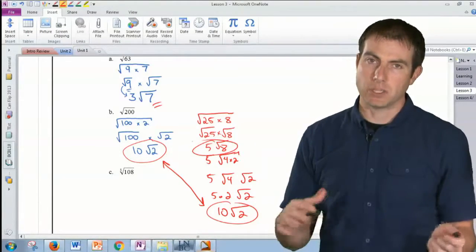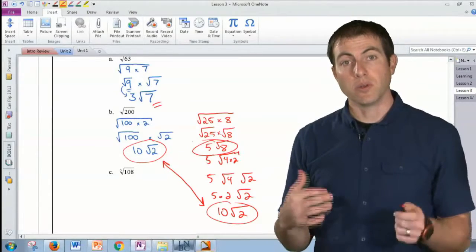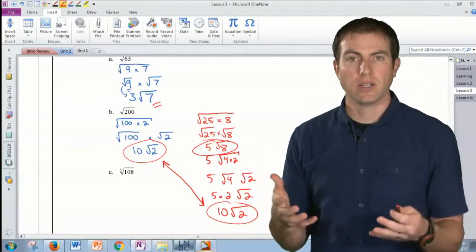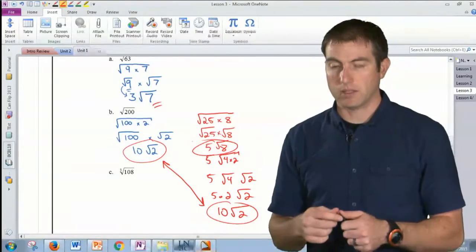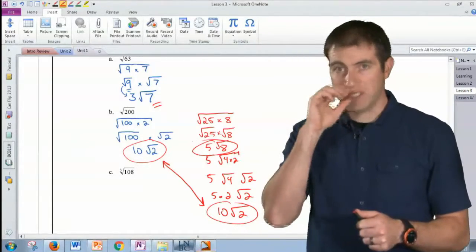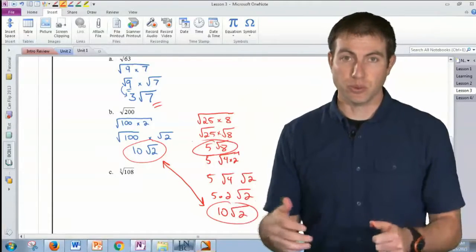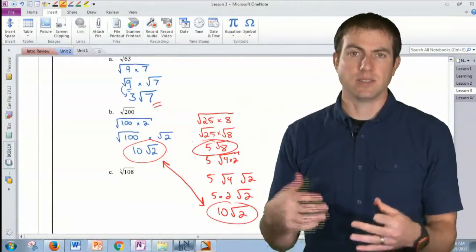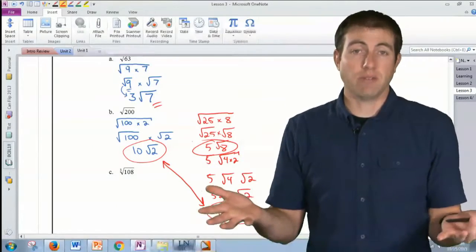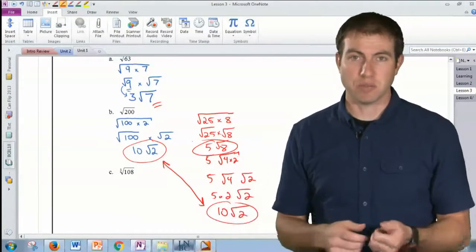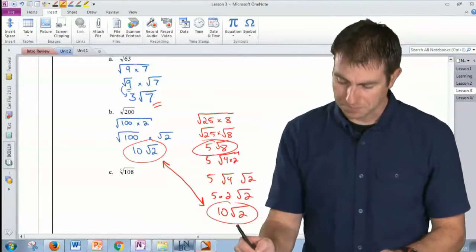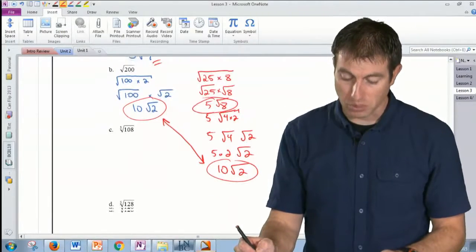So you just always want to make sure, once you get to what you think is the end, you look at the radical and say, is there anything under there that I could factor? And Savannah, I'm not trying to ruin how you did the question. I'm just saying it's really important that we recognize that you can continue on. And you'd have no way of knowing that because this is the first time you've probably ever seen this stuff. So I'm glad you mentioned it, because that's a really important point.